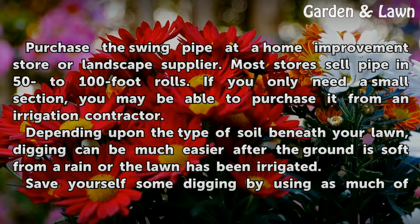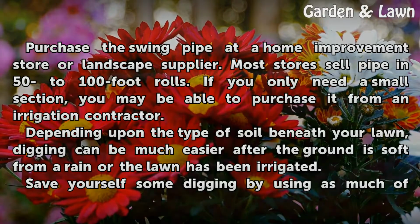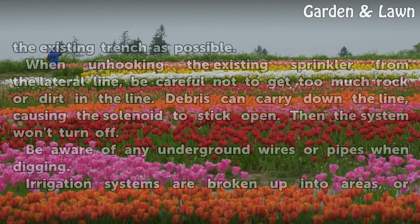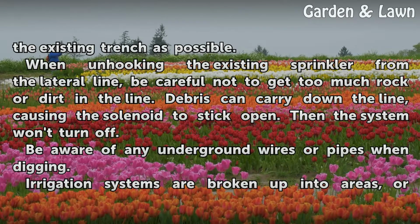Depending upon the type of soil beneath your lawn, digging can be much easier after the ground is soft from a rain or the lawn has been irrigated. Save yourself some digging by using as much of the existing trench as possible.